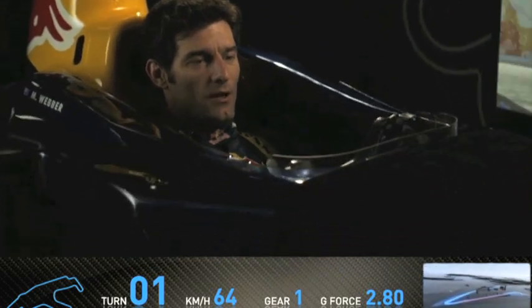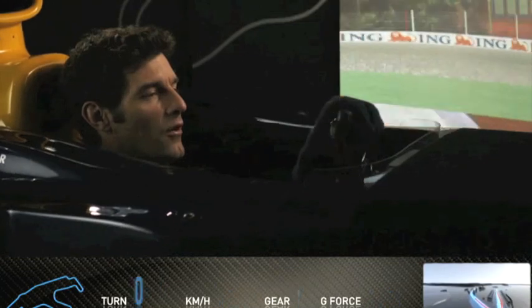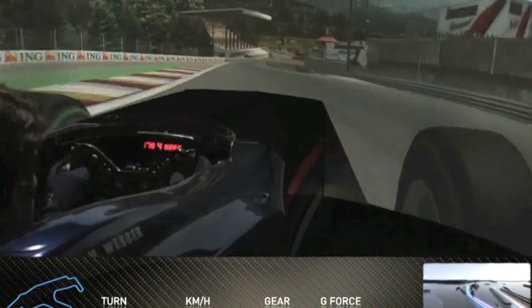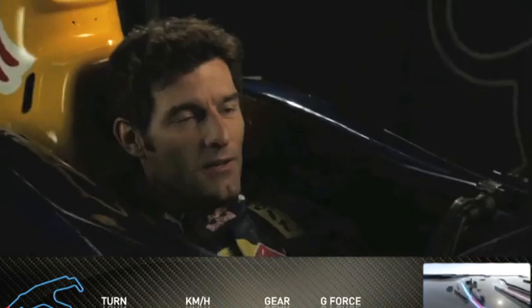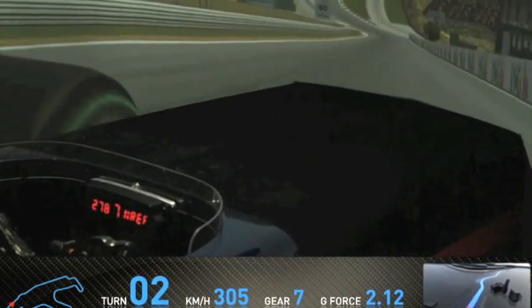First corner of the lap is incredibly tight. Downhill, second gear, right-hand hairpin at La Source. Accelerating away, nice and hard. Getting yourself ready for probably one of the most famous corners in Formula One, which is Eau Rouge.